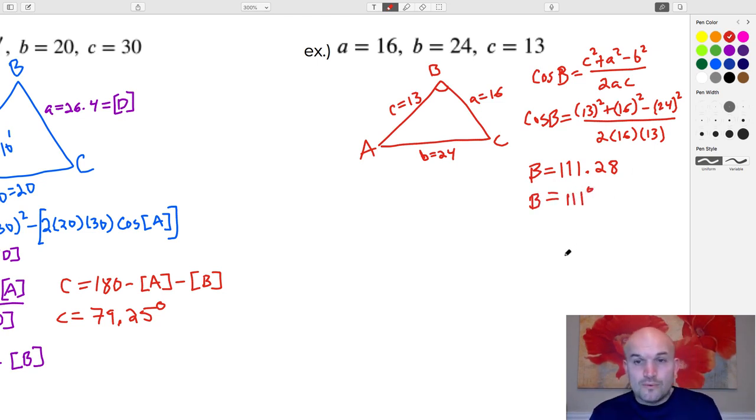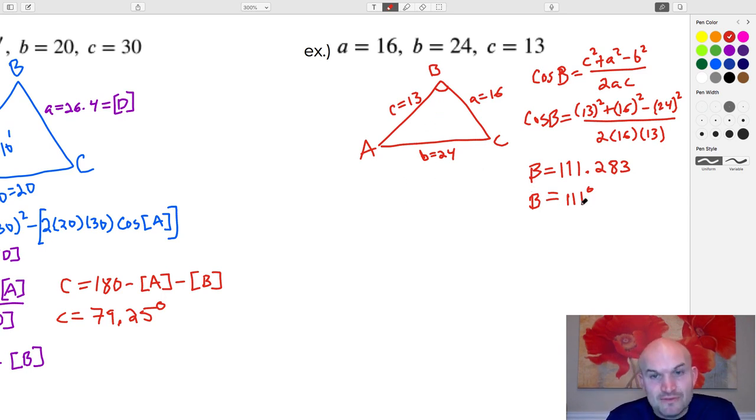All right, so now I have 111 degrees. However, if I'm going to be using this, which I am, I don't want to use the rounded answer. So I'm going to store this as my alpha B. Don't use your rounded answer. I just wrote this to the nearest thousandth here. Even if you're going to write your answer as 111, you still want to make sure you have the full answer, not just the rounded answer.